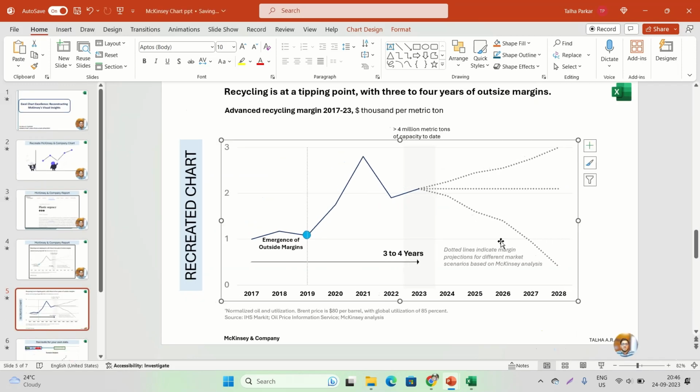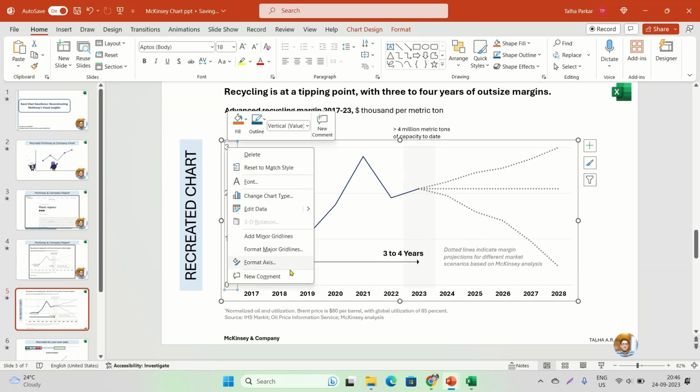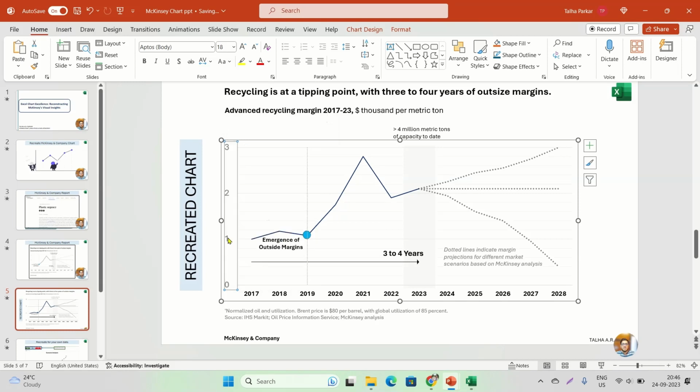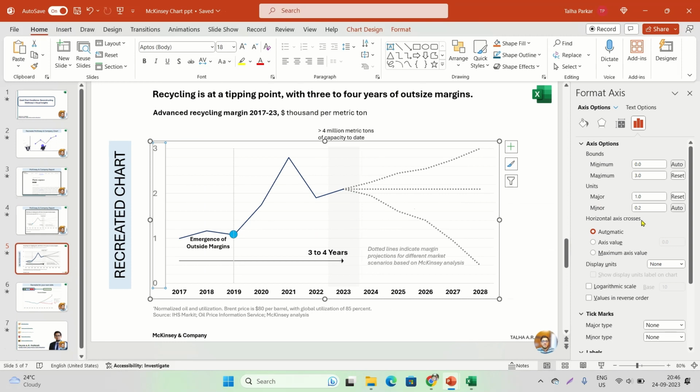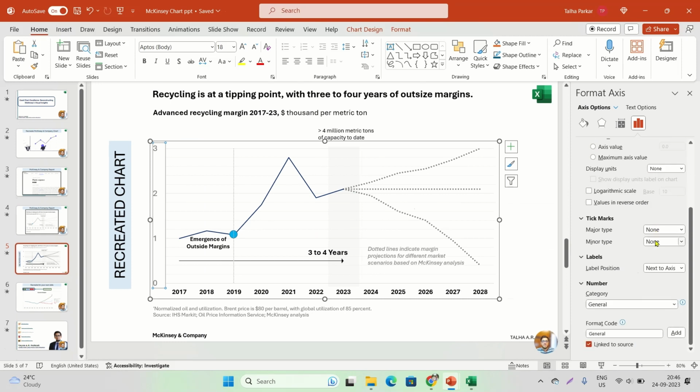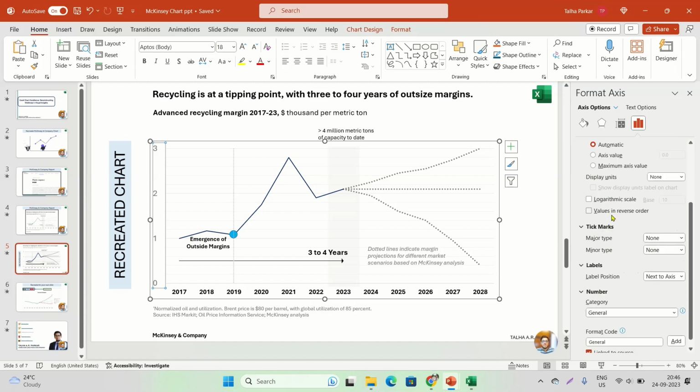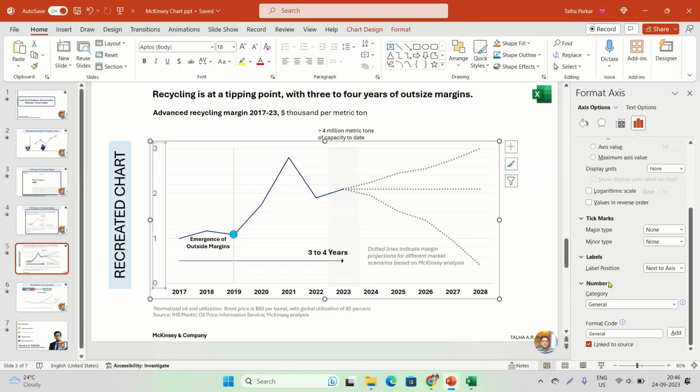So one cool thing is when you copy and paste an Excel chart in PowerPoint, you can edit the chart over here as well. So no, this is not the option. I go to format axis, and there's supposed to be an option here.